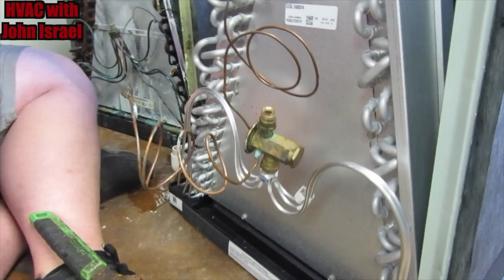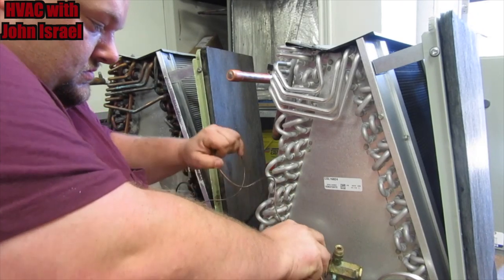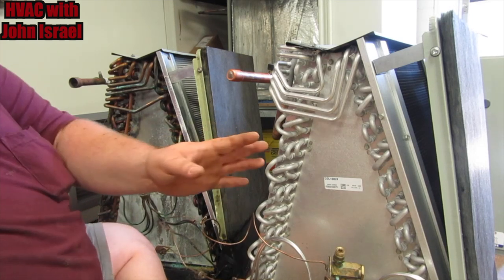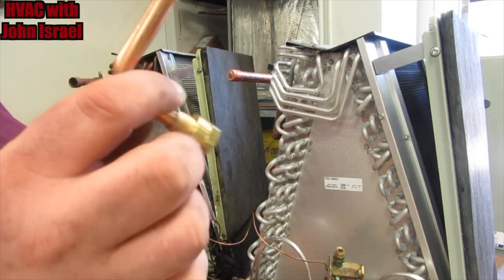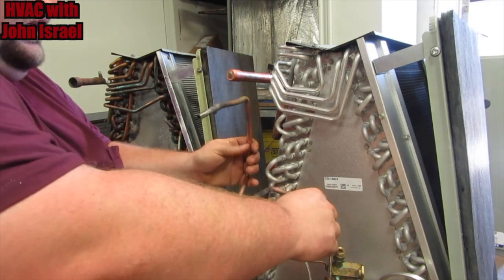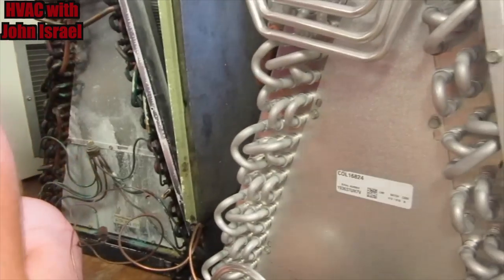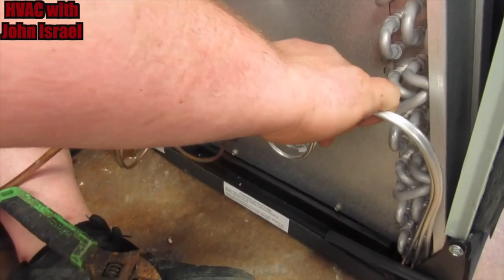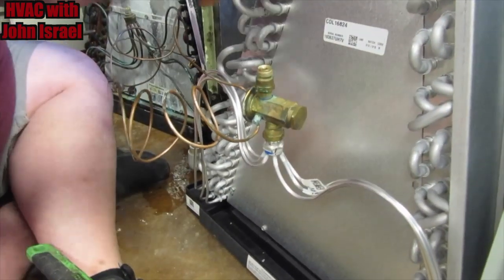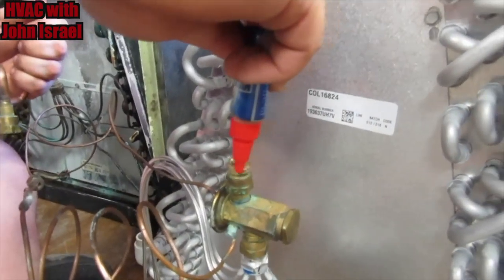I'll tighten that up in a minute because what I need to do is put the other piece on and make my adjustment, because my liquid line only comes with this. Obviously, that's not going to be enough. So I take my old piece here and I'll do the same thing. I'll Nylog it and I've got to get it to line up right in here. So what we're going to do is adjust all these cap tubes. We're going to pull them and I'm going to do the same thing and apply some Nylog.